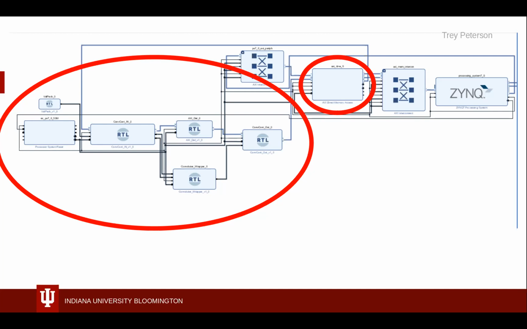We had the stream coming in into the DMA. The DMA sends it over to our ComCont in, which you can see as the very left on the big circle. And you can see it kind of splits off into two separate blocks. Now, the top one is axis delay, which basically tells the stream, hey, you're going to have to wait 13 cycles. And this is how long it takes to do a whole dot product in that wrapper below it. And basically that convoluter is going to do its thing. And then the delay is going to wait. And then once it's done, it all comes together and it sends out that result in the convoluter out.